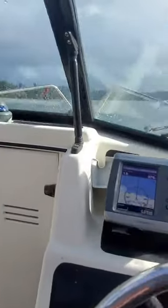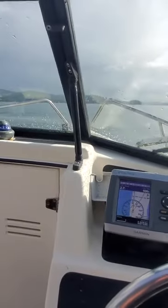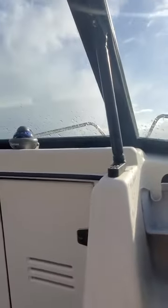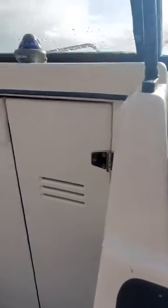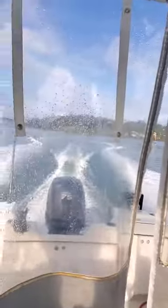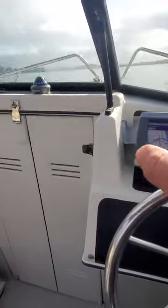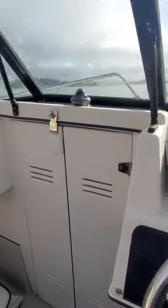So we'll see what this thing will do. About two seconds to plane, about 14 miles an hour — that's really good. Cruising — you just get it to get up on top, give it a little gas. Nice boat, actually really smooth going through this. That's why I like the 15 and 16 footer.